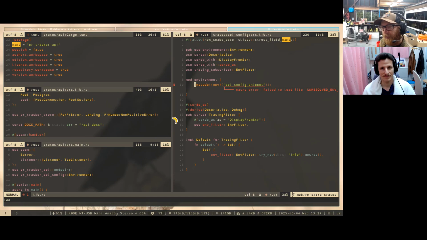Okay. PR tracker API is an importable thingy. It's importable from main. It's also importable from other crates. Main is not an importable thingy, right? You can't write code that imports functions or structs defined in main. Is that right? Yeah, but I think it's important to understand, if I'm correct, that this is like a shorthand.